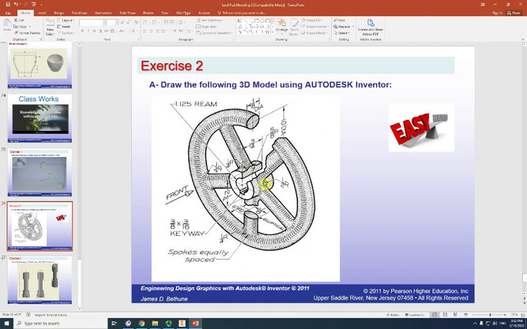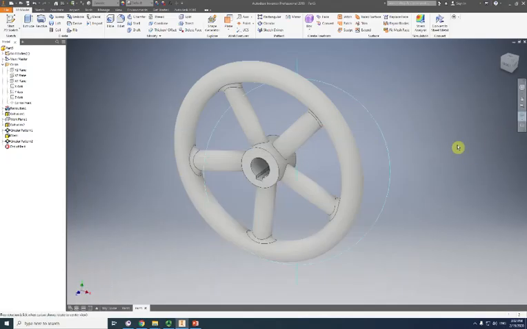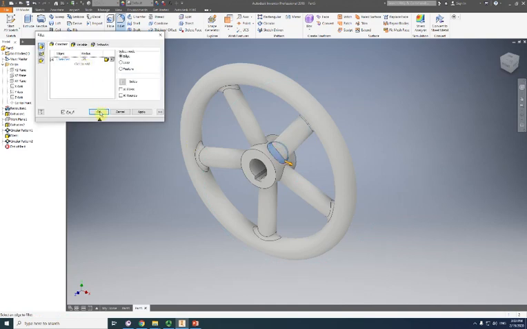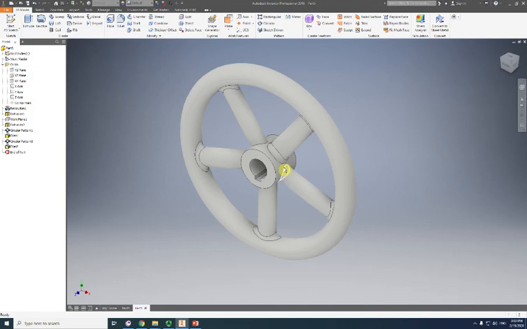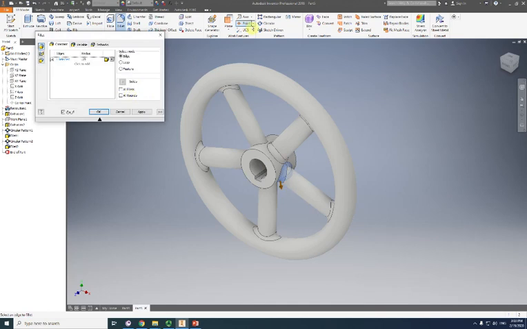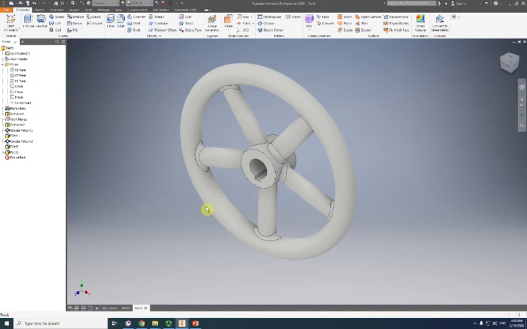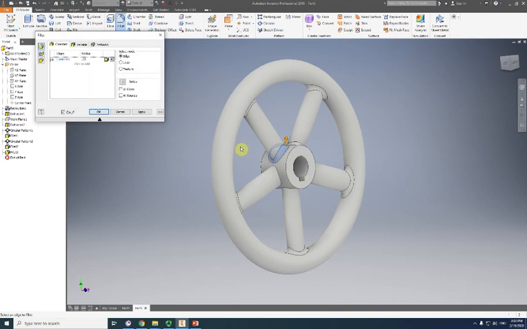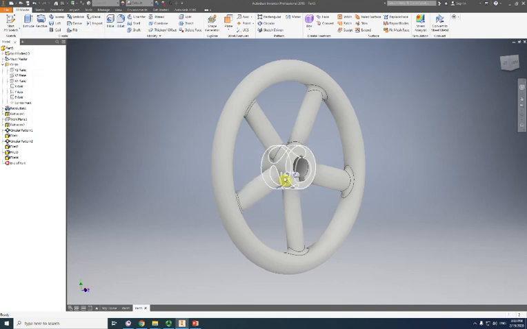Okay, and same here guys, we have a fillet. Where is it here? Yes, we have a fillet here. It's half between the spoke and the spoke. No need to do it guys. This is enough for today. If you wish, you can select this one, fillet, and select 0.25 like the previous one, and same for this one. And also we can use the button, but no need. Select OK. Done.